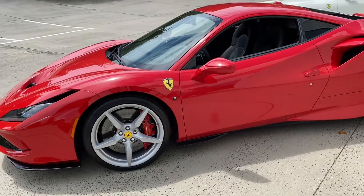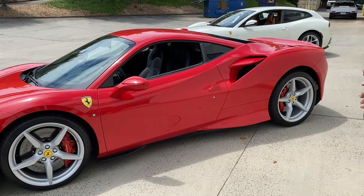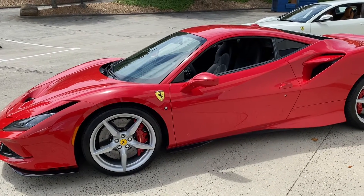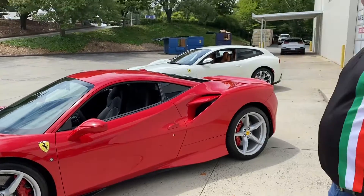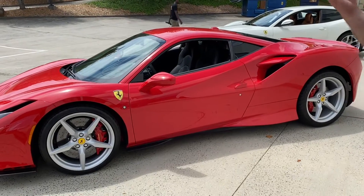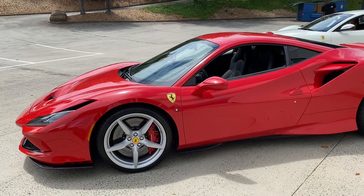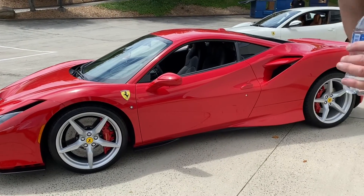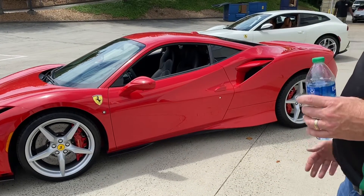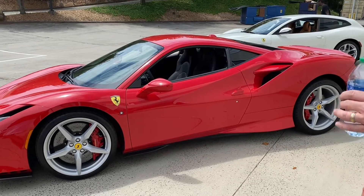I've heard that to get a Ferrari you have to kind of work your way up. So if I came in with cash right now to buy this car and leave — every new Ferrari you have to order. You come in, put in an order, it's a ten-thousand-dollar deposit, then you pay the balance when the car arrives. You build it on the screen in Greensboro — color, stitching, you spec everything out. For an F8 we're looking at 12 to 18 months for a build.